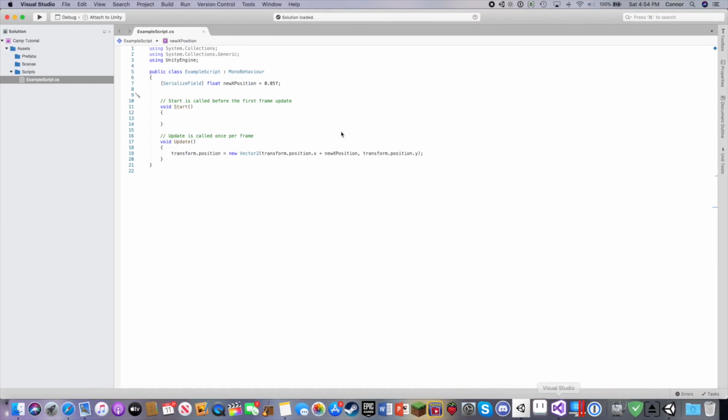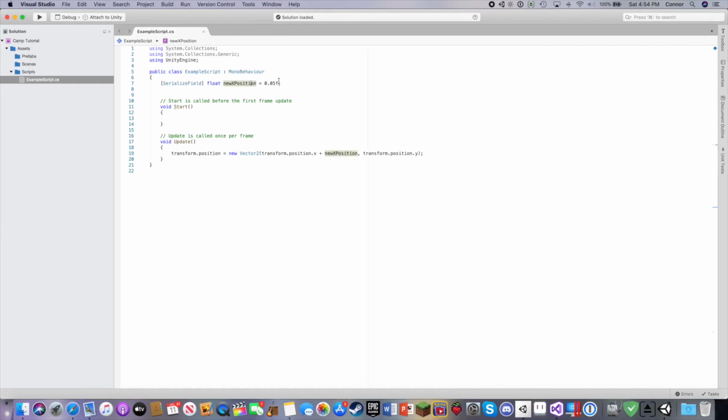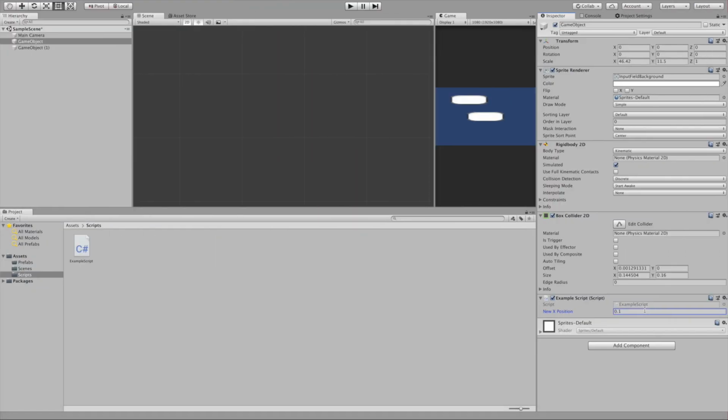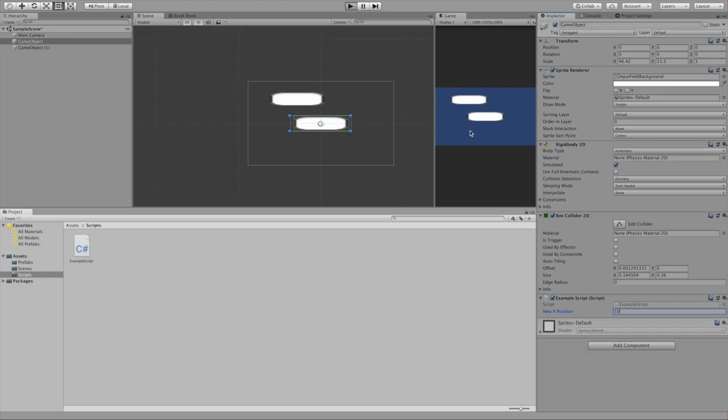Now if we go back here, the new x position is at 0.05f, but here this is basically the master way of doing it. So anything we change here, we don't even need to change in the code. If we wanted, we could say the new x position, move it at 10, which is going to be wicked fast.